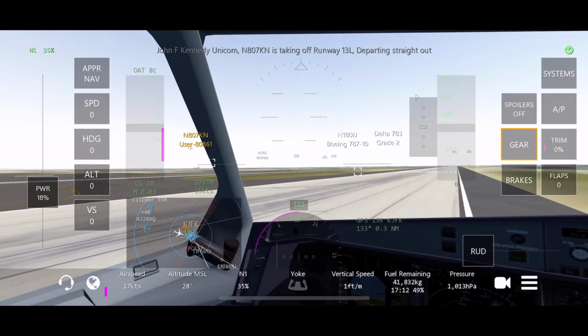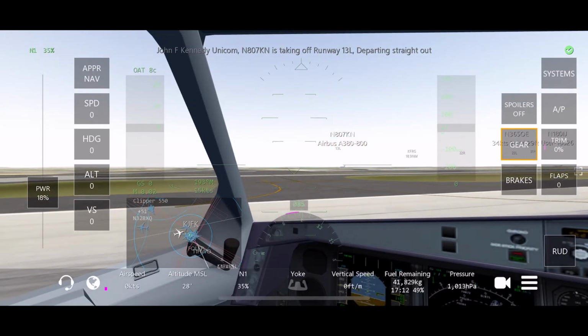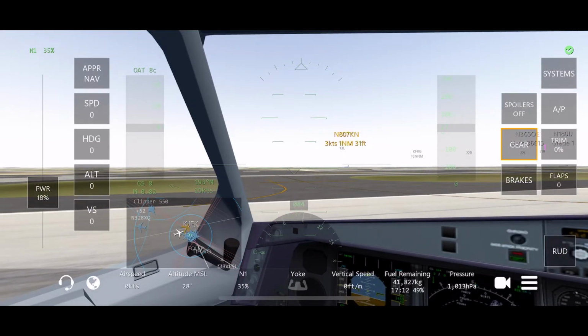John F. Kennedy Unicom, November 807 Kilo November is taking off runway 13 left, departing straight out.